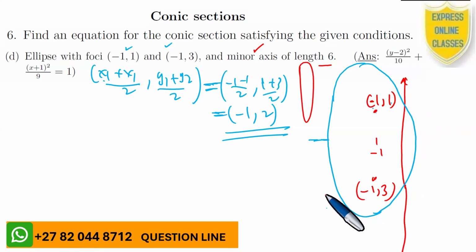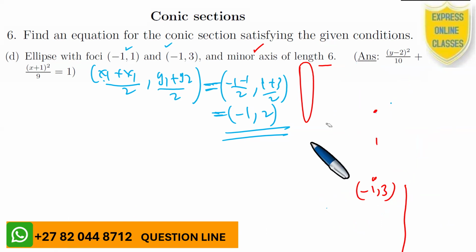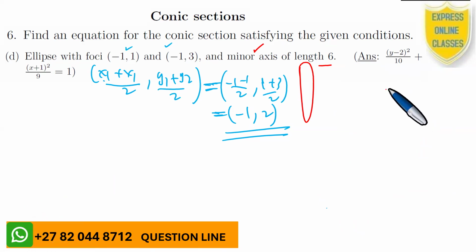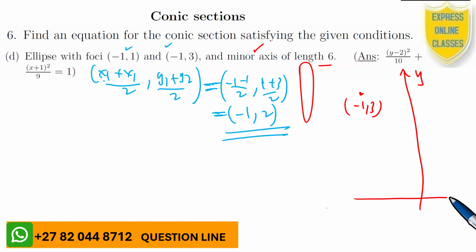Right, so now the things are the other way around. I was looking at the fact that it did not make sense. Something did not make sense, but these are just the other way around. So this one is above. This one is below. Yeah, so let's do this. So the x-axis is going to be down here. And then you have this point, like this, because 3 is bigger than 1. So yeah, it's fine.